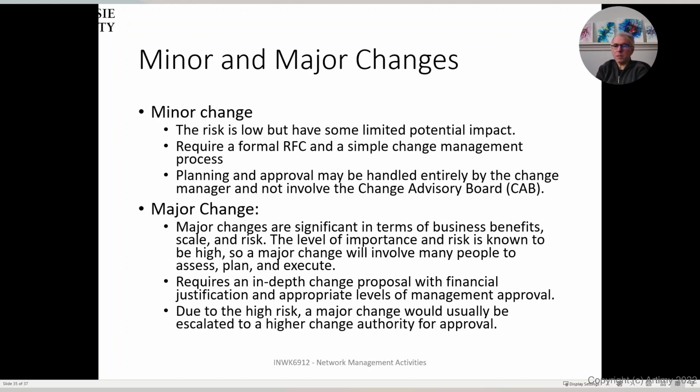So this is not just something that a group of people can decide the fate of the organization on their own. It's not like the network manager says it's a good idea to move everything to the cloud, let's do it. That's something that involves the higher hierarchy of the organization, right? Because it has high impact, high risk to the organization, and it needs more careful thought, right?